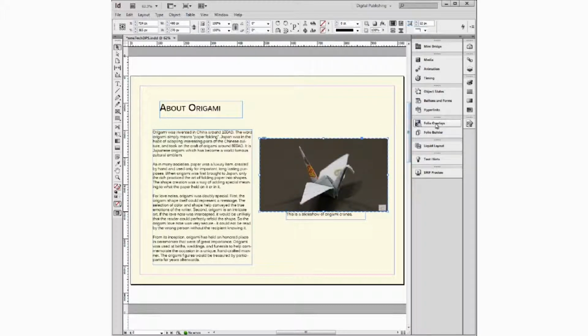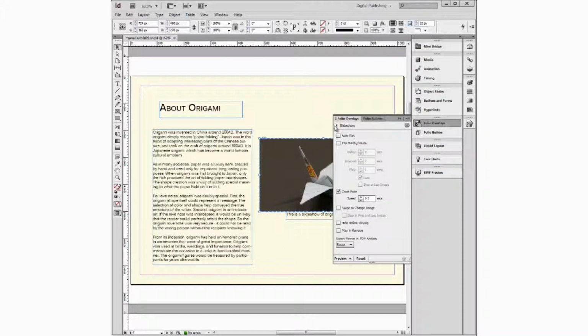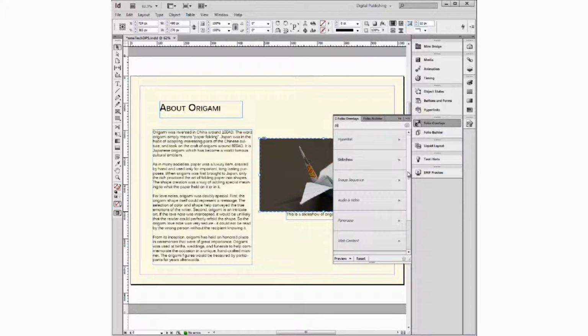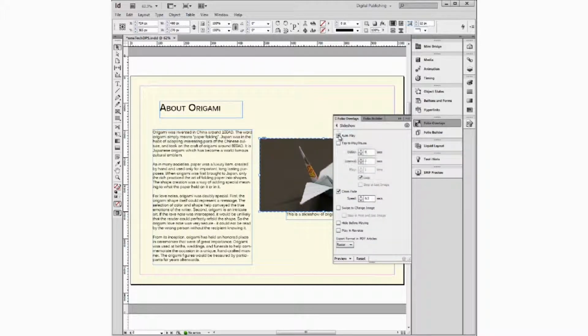Once you've done that, select the object, go to Folio Overlays, go to Slideshow, and select the options for your slideshow.